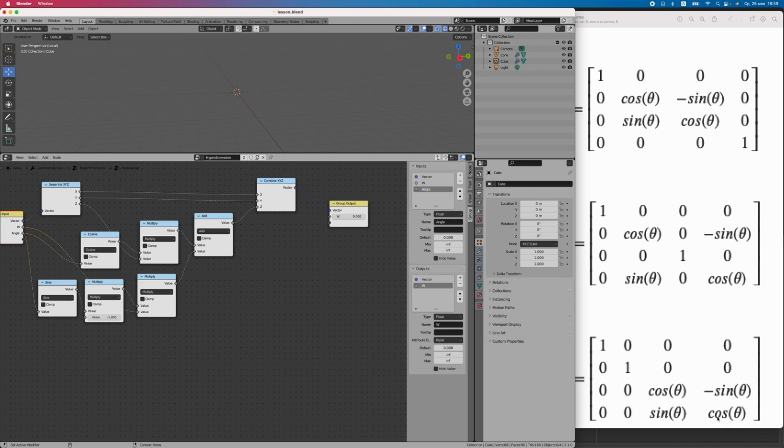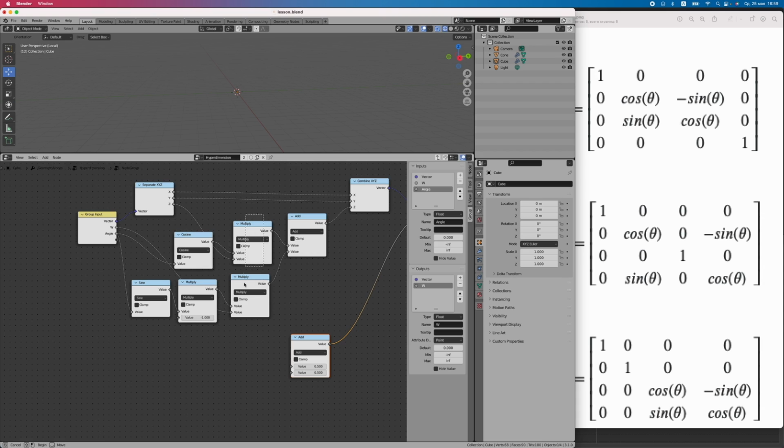I need to do the same for the last row. I need to add together these two values, and it's going to be w. I need to add two multiplications together. First multiplication is z multiplied by sine, just sine without minus.